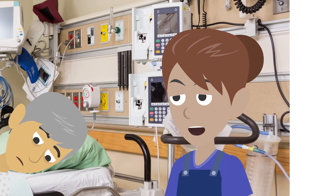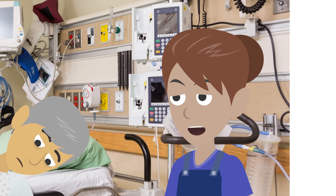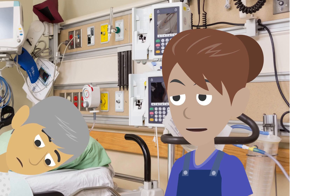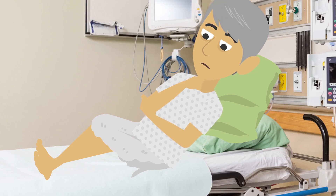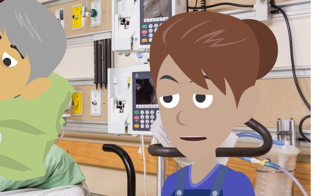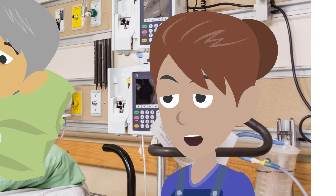Now I'll help you to sit up in bed. I'll put some pillows behind your head for support to make sure your head doesn't tilt forward or backwards. Now I'm going to measure the tube from your nose to your earlobe and breastbone and add a bit extra as I explained before. I'll just take note of the mark on the nasogastric tube so I know how far to put in the tube.